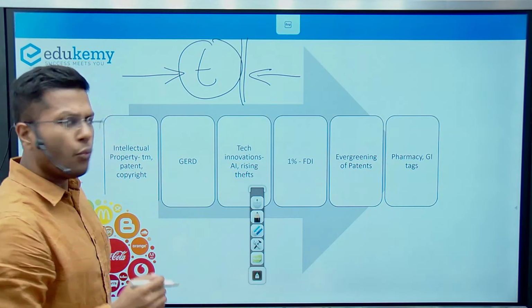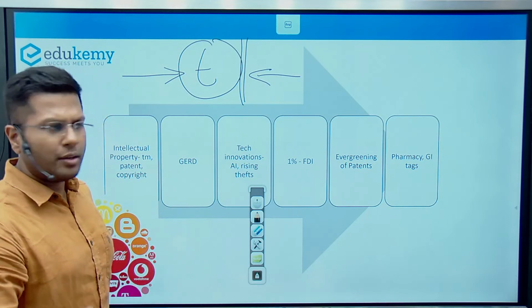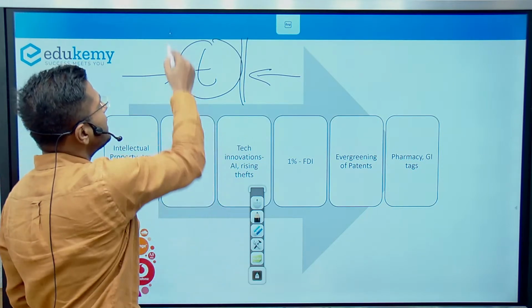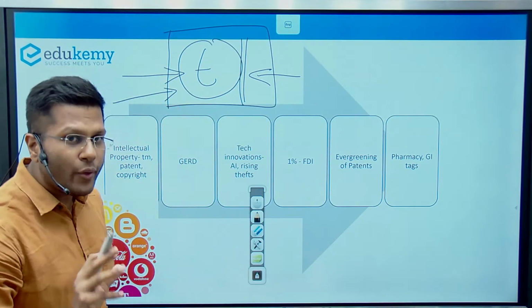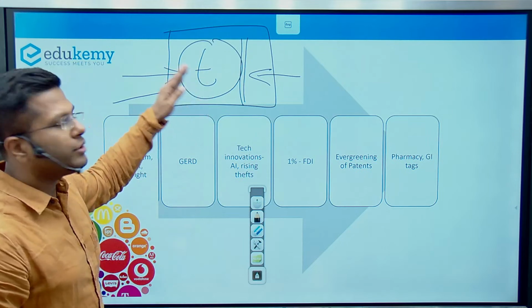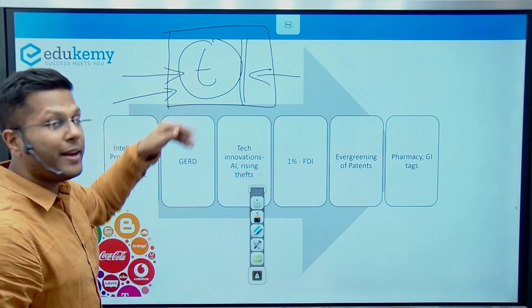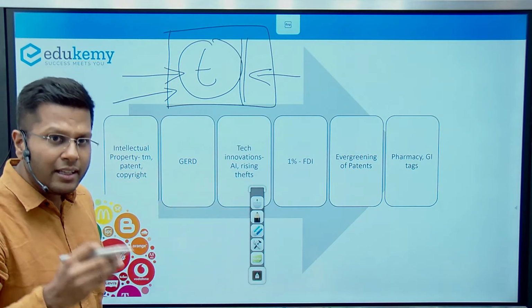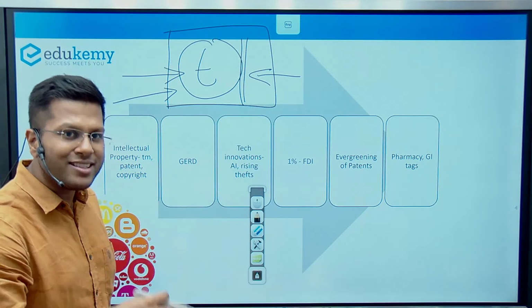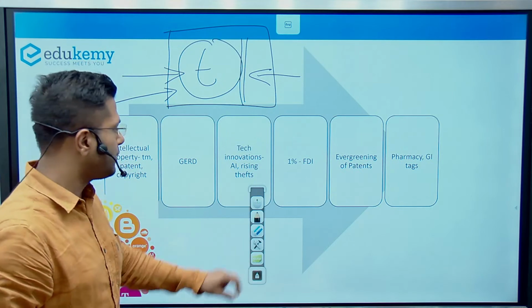But what people from the USA or developed countries like those in Europe are doing is, they come to India and understand what this technique of healing is, what this innovative technique of healing is, they take it to their country and then they develop a patent out of it. What is this? Is this not stealing of our intellectual property? The intellectual property that belongs to Indians? Yes, it is a very good example of it, right?